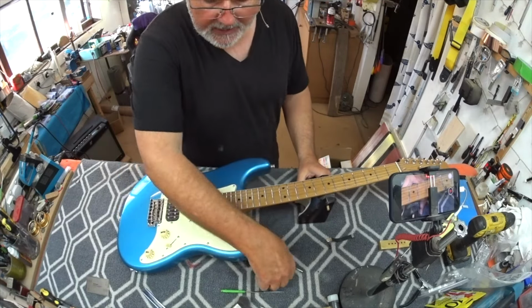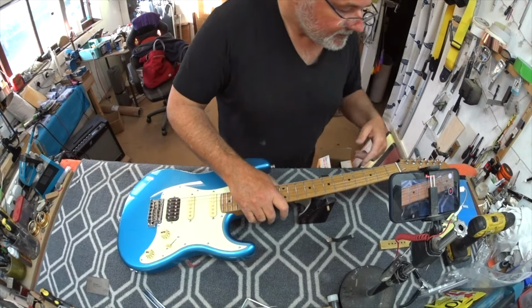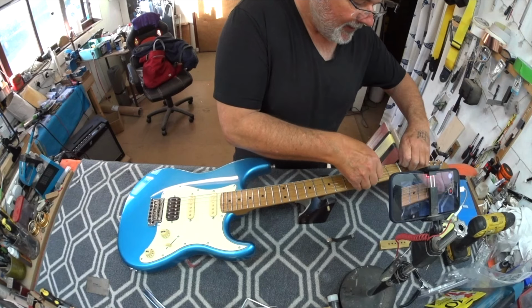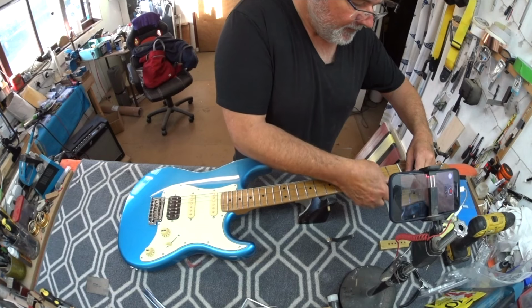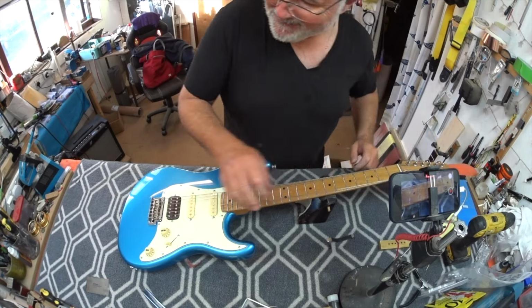Right, that's action set, relief set, nut set, although I've got a bit more filing to do when it's off. So what I'm going to do now is roll these off to the side and mark up the frets now. Just off to the side there, please. Thank you. Just a little bit.